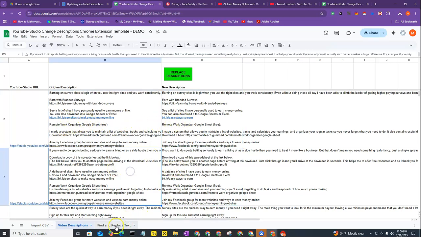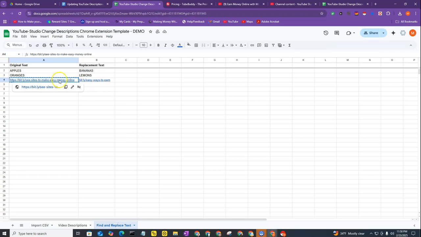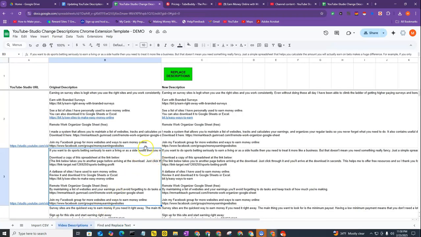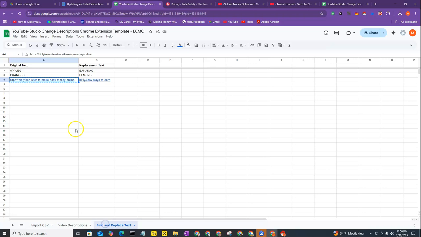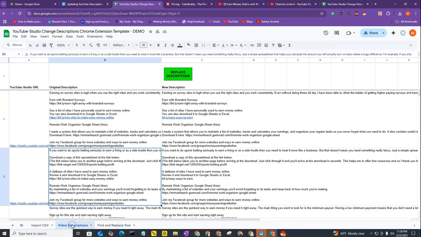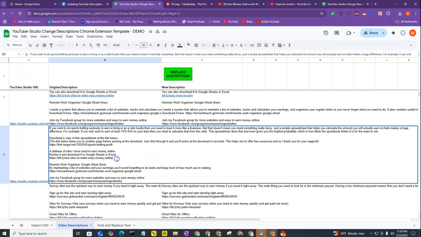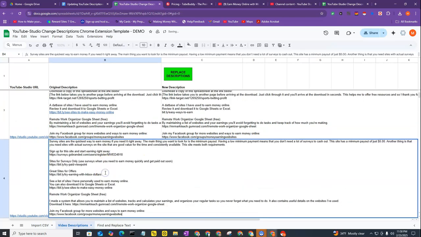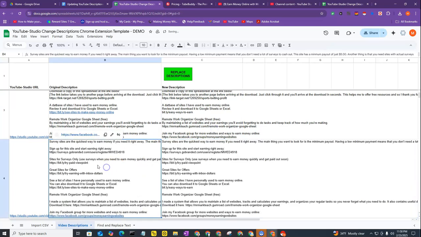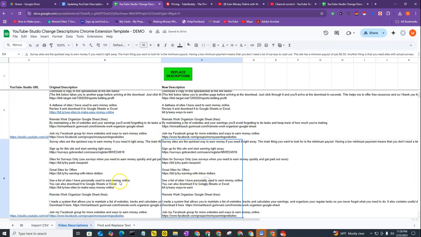So please understand how literal this is. Literally, this will be replaced with that. So you just have to think about what is the effect of the find and replaces that you're setting up. You have to make sure you're thinking about that, because it's not going to discriminate, and it will replace every single one. And you can see it happened here again. Original link. Oh boy, where is it?